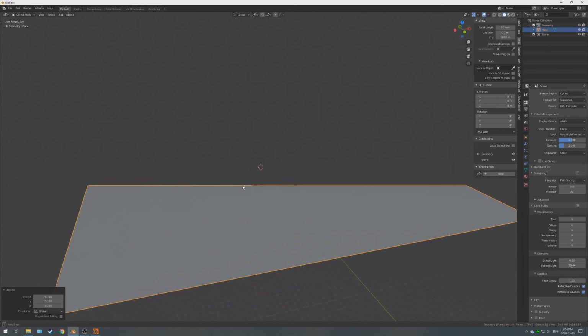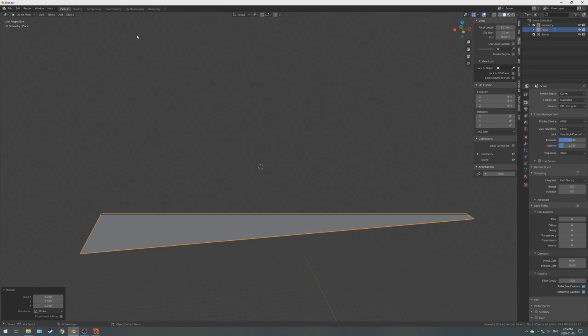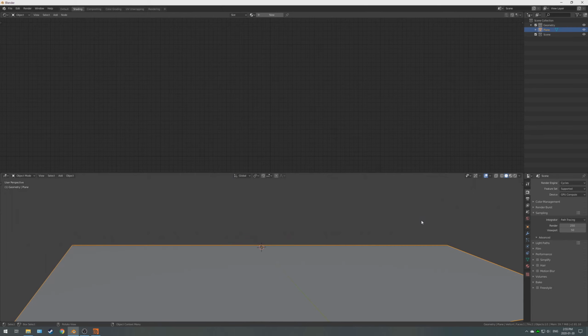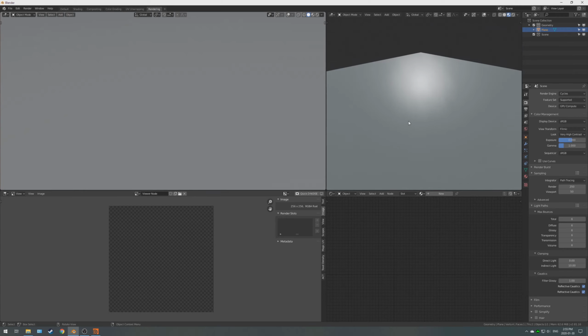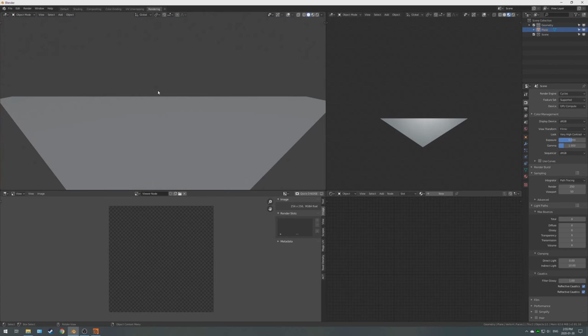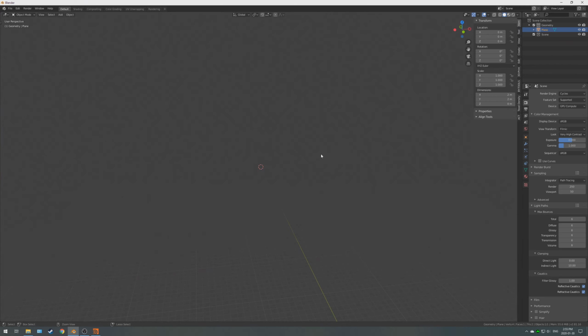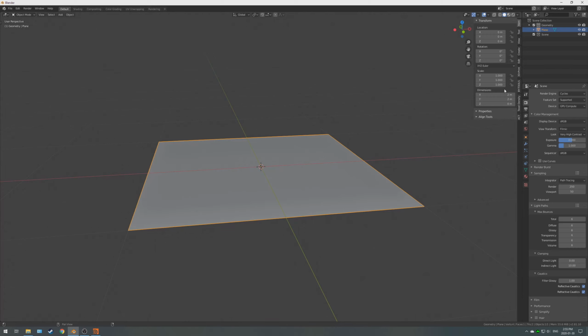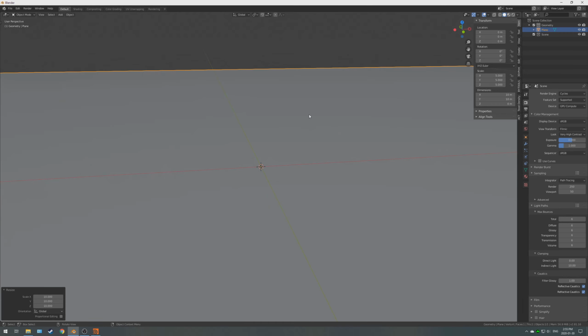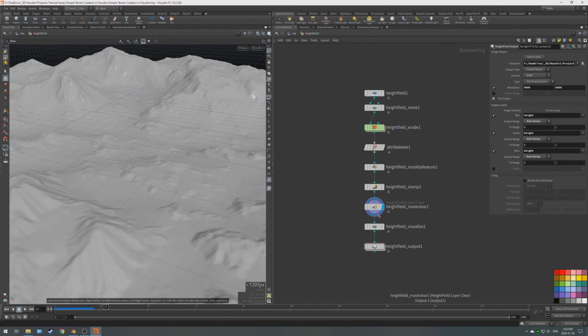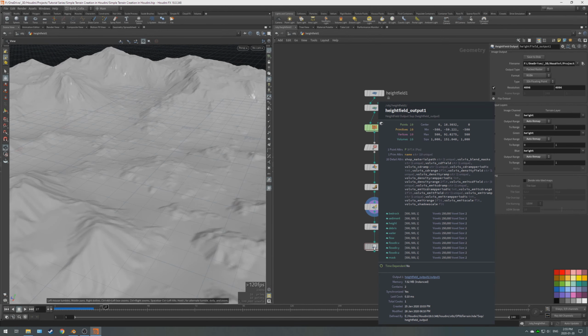Now, one problem I've had with Blender, and I'm sure that this can be solved quite easily, is that for every other 3D view, you have to change the settings, and that can get a little bit tedious. So what we're going to do is scale that back down to 1 by 1, actually 0.5. Now let's scale it up by 10. So we're going to do 10, and then the Z height is going to be a ratio, so it's going to be 1.51.